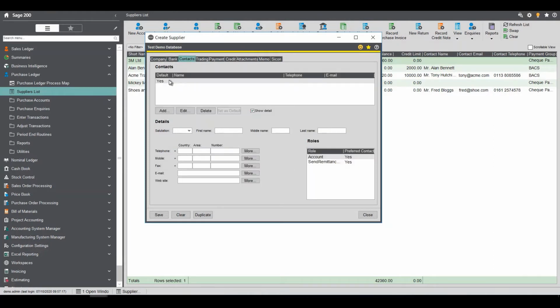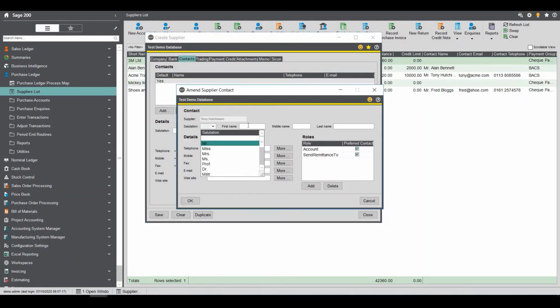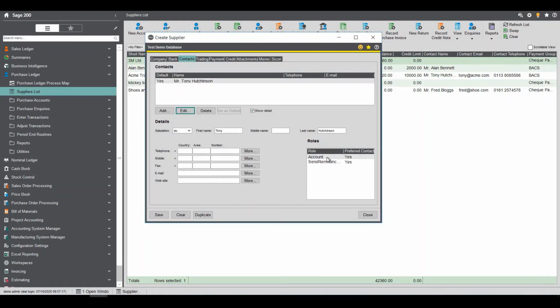Next we go to the contacts tab and we can actually see we've got no contact set up. So I'm just going to edit the default one and just say the contact is myself. Oops, change caps. And then I can just again put telephone number, mobile in. I'm just going to leave this blank for now and just okay. Now I'm set as the default for accounts and sending of remittances. Of course, I can add in extra names and change names within here to say whether or not I send a remittance to a different person or everything goes to one person. Again, we won't go through that today because that's a bit more advanced.